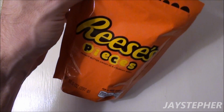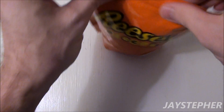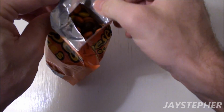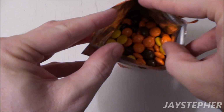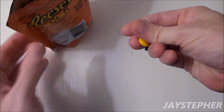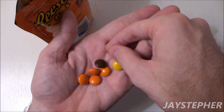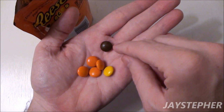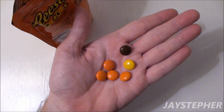Let's see how easy this is to open up. Okay. It's sealed for freshness. It's pretty good. Nice color and texture for the Reese's Pieces. So it looks like we have a brown, yellow, and orange.